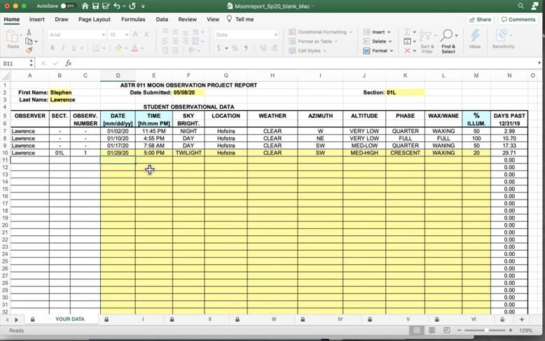If I were to put in January 31st at 12:01 a.m., watch out for typos. There we go. All right, so 1 minute into January 31st, it calculates it as 31 days into January.